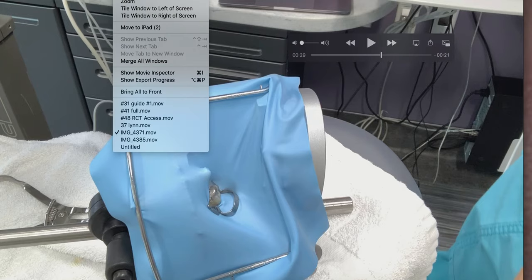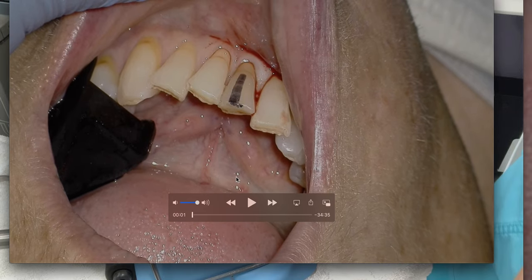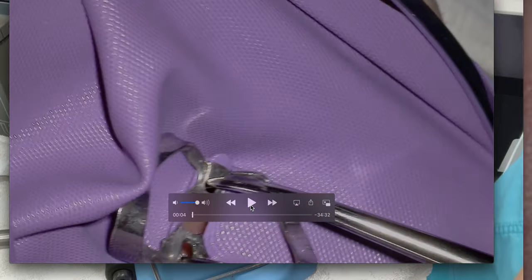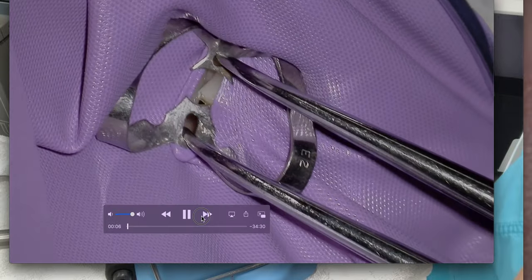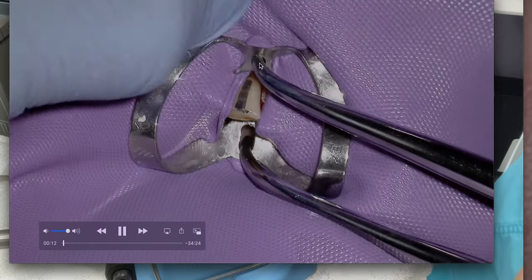When you're doing an anterior tooth — let's go with tooth 41 — you can see I've labeled this tooth because I don't want a patient safety incident; I want to make sure I'm putting the rubber dam on the right tooth. This also lines me up with the long axis of the tooth, so it's a helpful reminder. The rubber dam goes right on there, and this is the beauty of the 210 or 211 winged anterior clamp — it has a labial bow so you can put everything on at once.